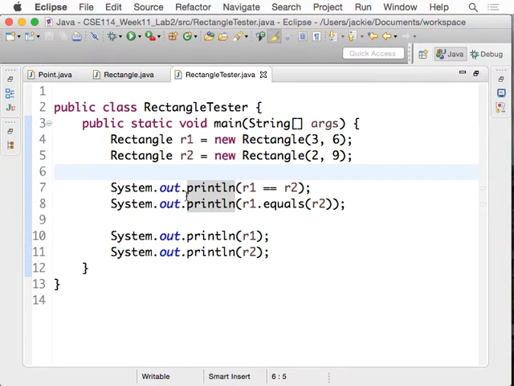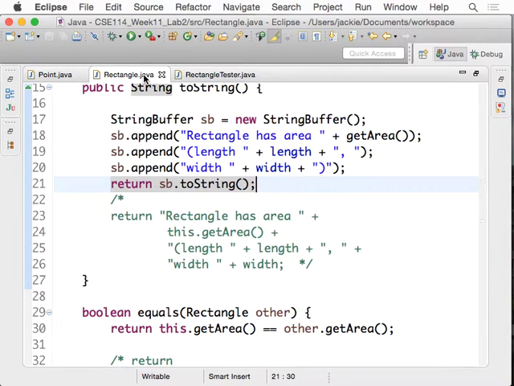Now, I've got a small challenge for you. So now we agree that, okay, now be careful here. We define the equality between two rectangles to be: two rectangles are equal as long as their areas are equal, even though their width and length may not be equal. That's how we define equality between rectangles.